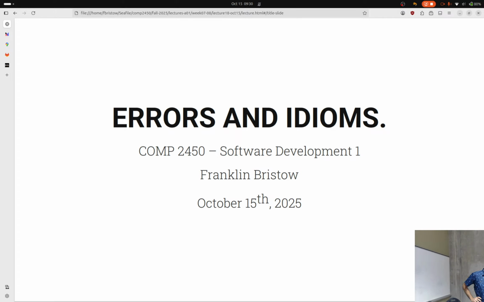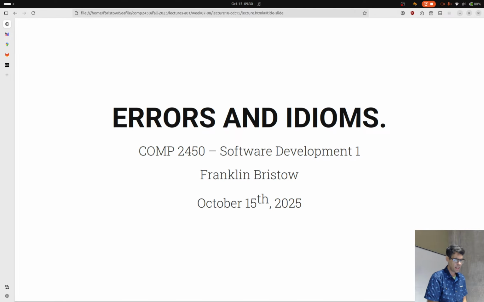Over the next 2 weeks, we're going to be talking about input validation and error handling. In our schedule on the course webpage, we've got this broken up into 2 different parts. But when I was talking with Dr. Patrick about the organization of this, it makes more sense to do it as one big glob of errors and input validation across 2 weeks, as opposed to trying to separate it into 2 different things. So over the next couple of weeks, we're going to be spending some time taking a look at errors and input validation.